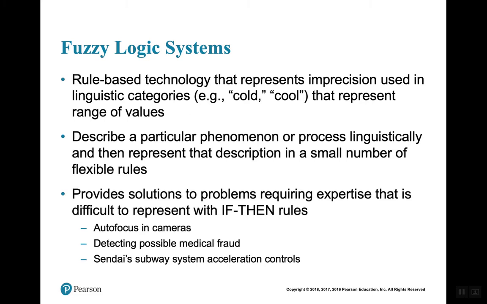So what fuzzy logic ends up doing is it will take a particular phenomenon and then represent it in a relatively small set of rules that can realistically describe something. All right. So it's really kind of the next generation, because it's how we think. It's how people actually think. It's not a straight line if-then. If-then logic has been around, captured in computers as long as we've had programs. All right. Going back to the early days of computing.